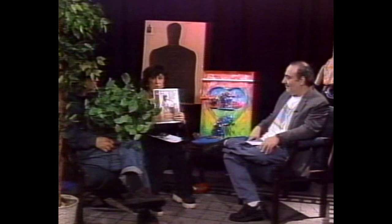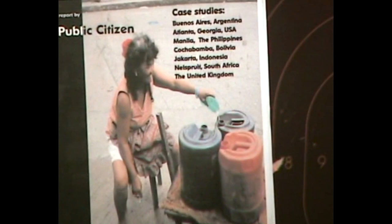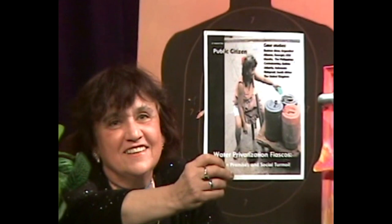Anyway, I didn't show you this picture, did I? Camera real quick here. This is from the article from Public Citizen on water privatization fiascos. But what's this lady doing? I cannot tell. If someone could call in and write in and tell us, I guess you can't see it. She's squeezing something into the water, and you really can't tell what it is.